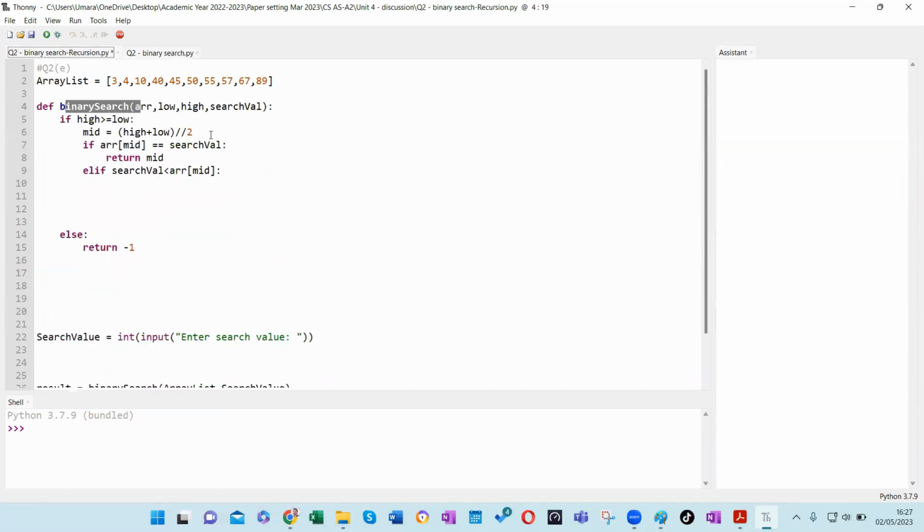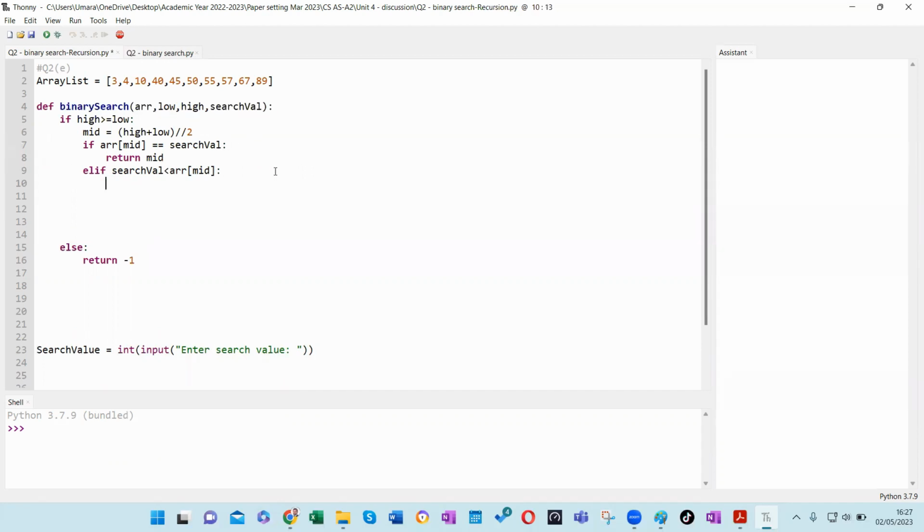But in recursion, there is no while loop. So if this is true, we call the binary search again, but with some updated values. So this is where the function calls itself.